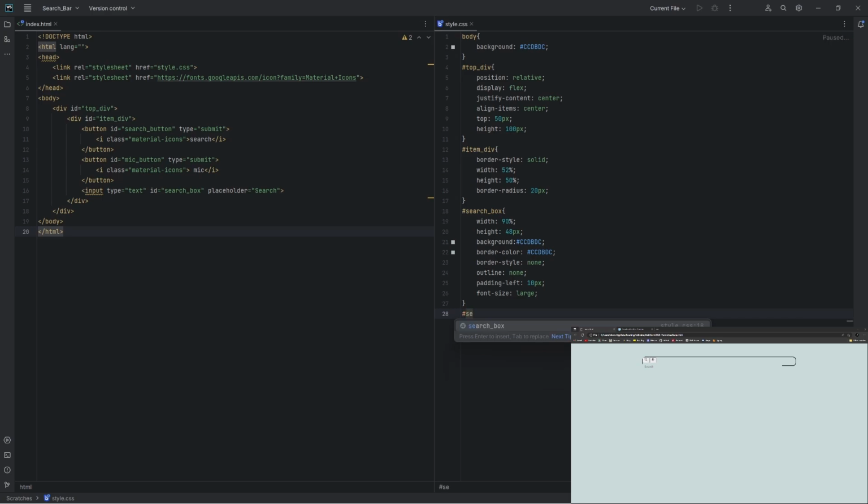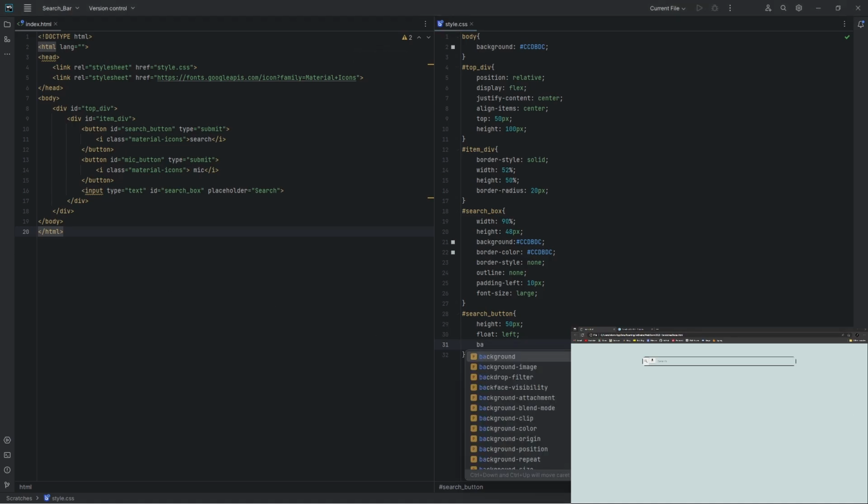So the search button, set the height to 50 pixels. We're going to float left, stays on the left of the screen. There we go. And then we're going to change the background to none.